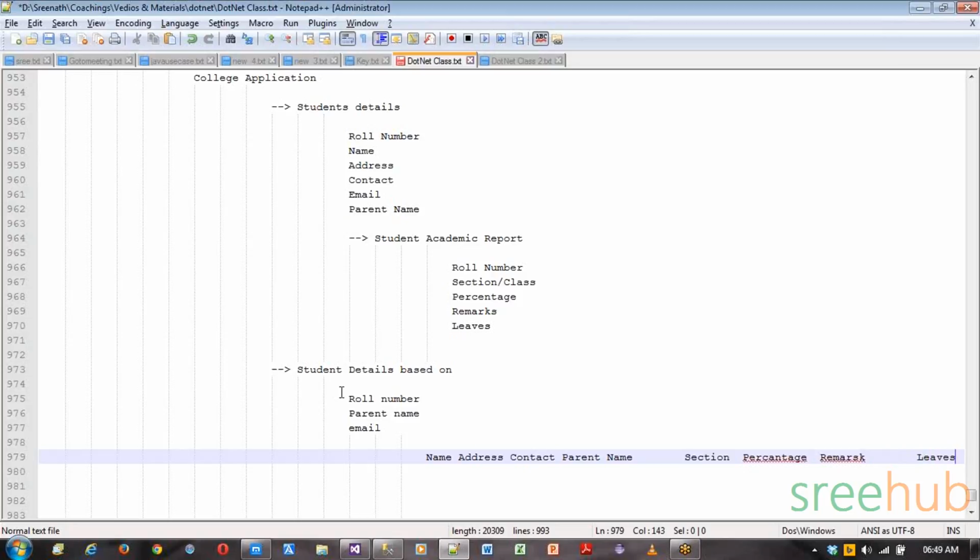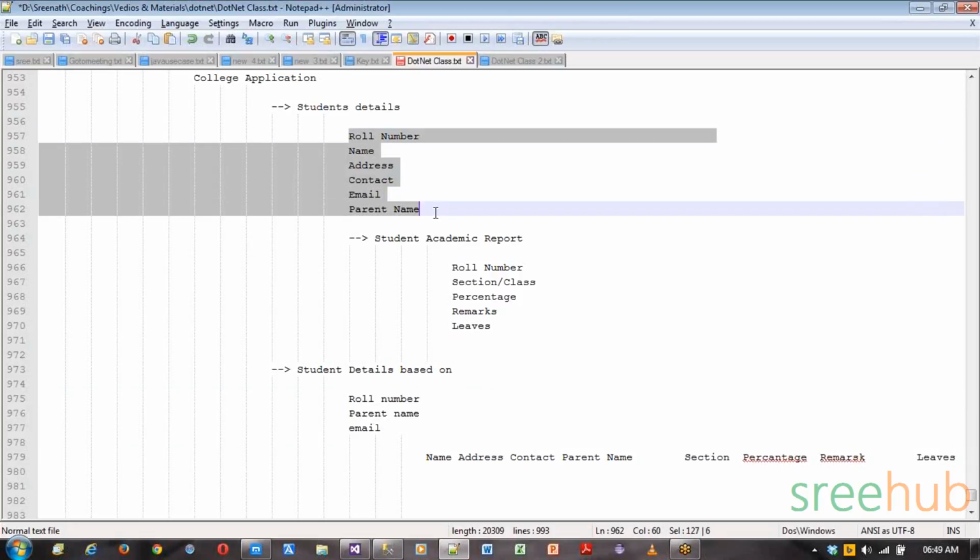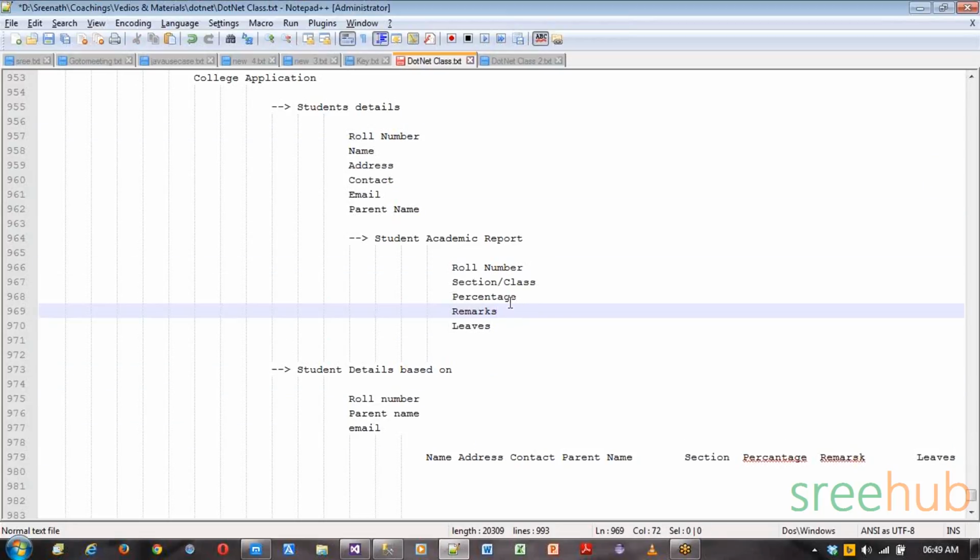So if I give a roll number, I should get all the details, where I'm reading them. Now try this application. We'll do the same application through our web application too. Try this out.